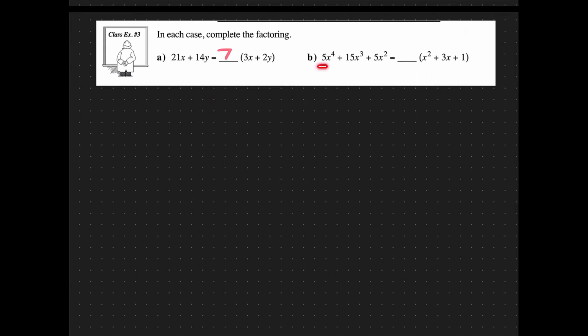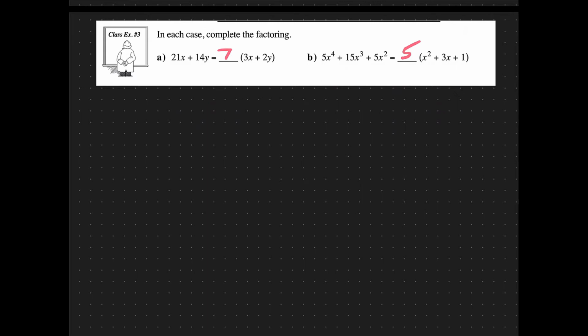Okay, so I've got a number right here, which is 5, 15, and 5. So again, the number in front of what we have after we have factored it is a 1, a 3, and a 1. So if I just take 5 divided by 1, I get 5. If I take 15 divided by 3, I get 5. If I take 5 divided by 5, or 1, I get 5. So what did we pull out of there? We pulled out a 5.